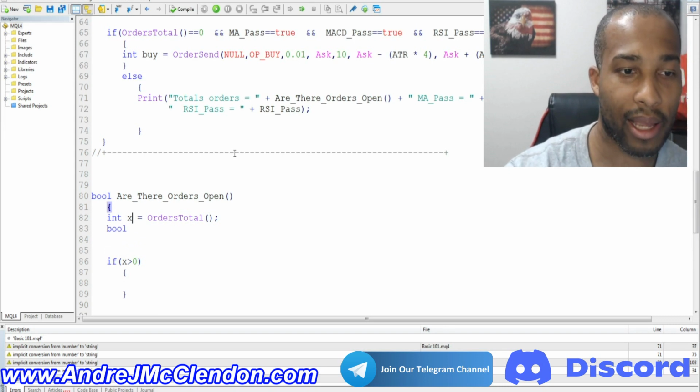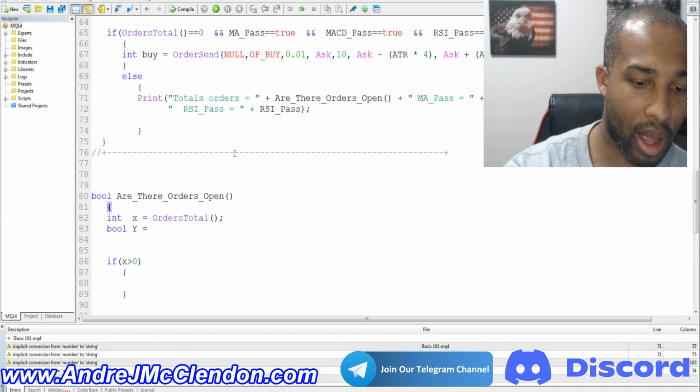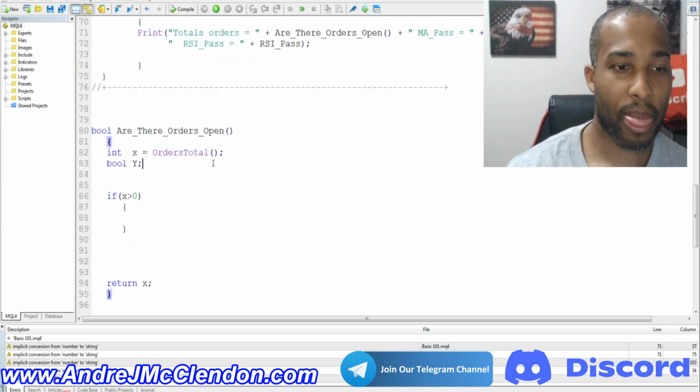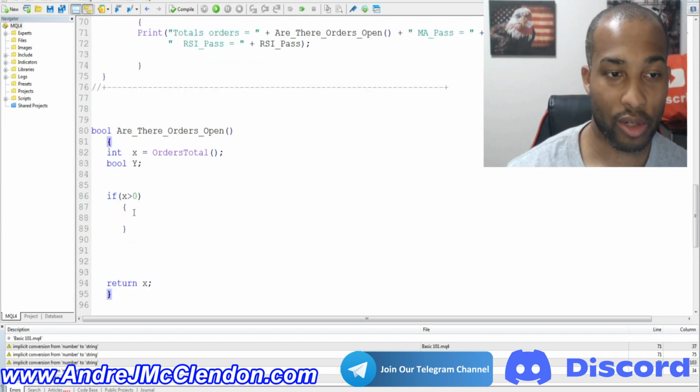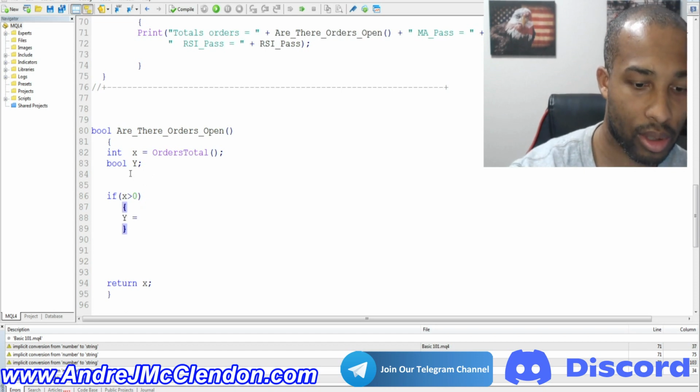Bool, and say, just put it as a letter, put Y, and put equals, bool Y, and if X, which is equal to orders total, is greater than 0, then Y equals true.